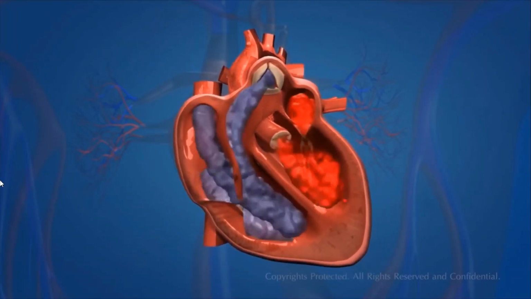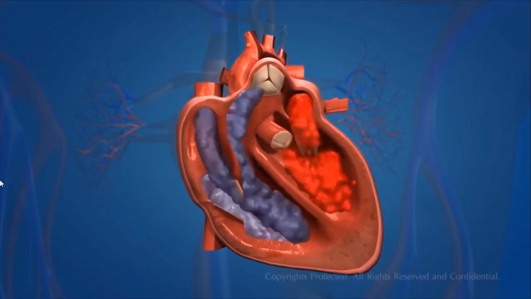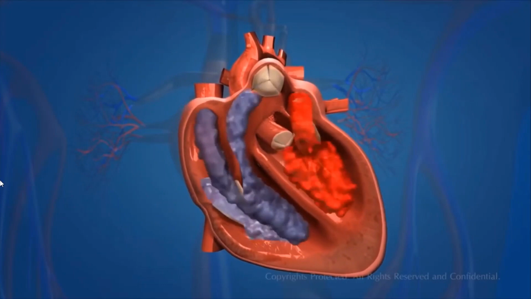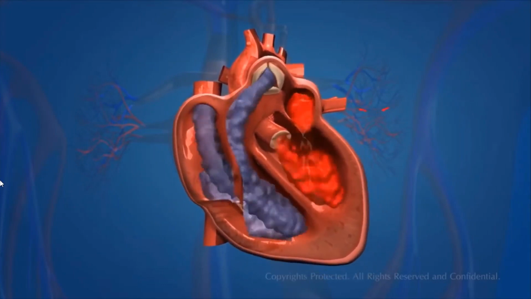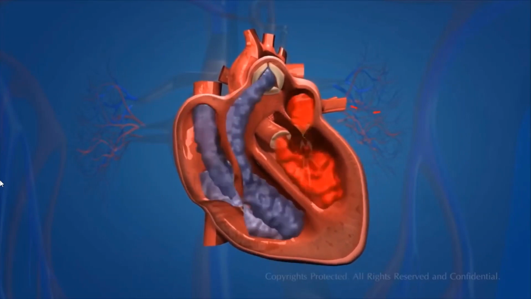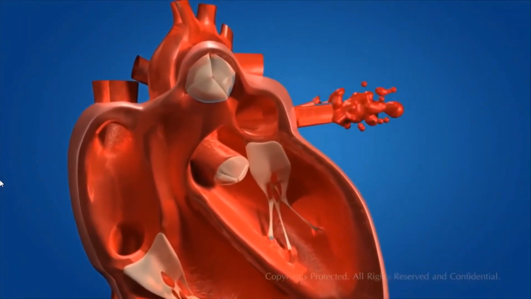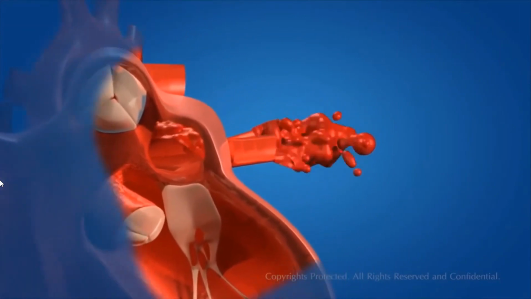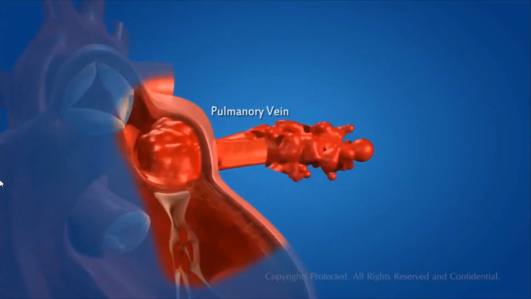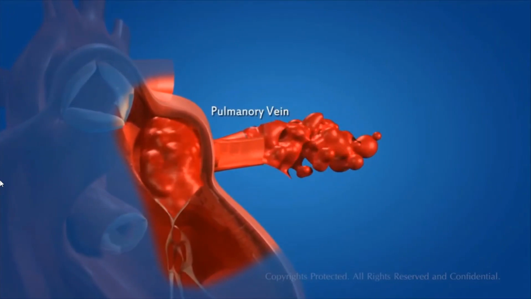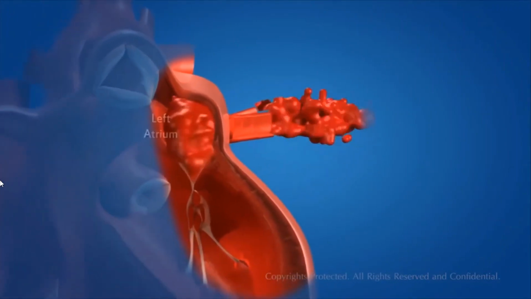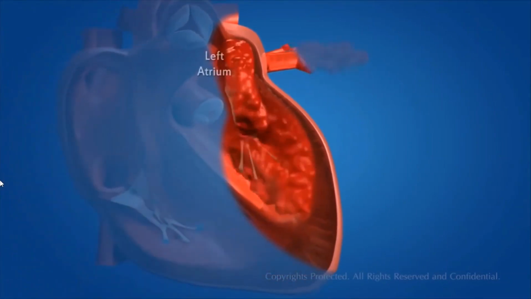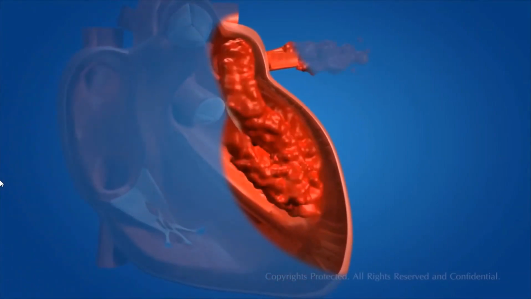Now, you have seen the structure of the heart. Let us find out how it works. The blood becomes oxygen-rich by absorbing oxygen in the lungs. The function of the heart starts when oxygenated blood is carried from the lungs to the left atrium of the heart by means of the pulmonary veins. When the left atrium contracts, the left ventricle relaxes simultaneously. The left atrium pushes the blood into the left ventricle through the one-way valve.